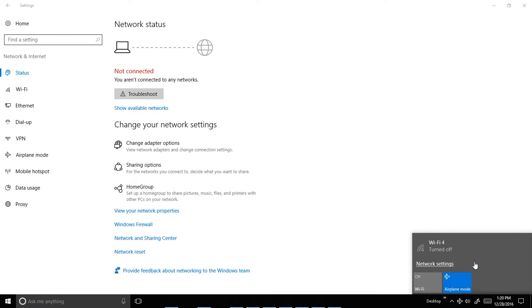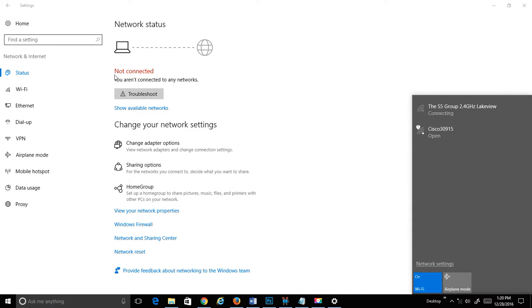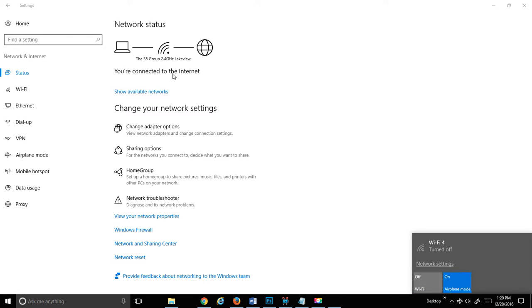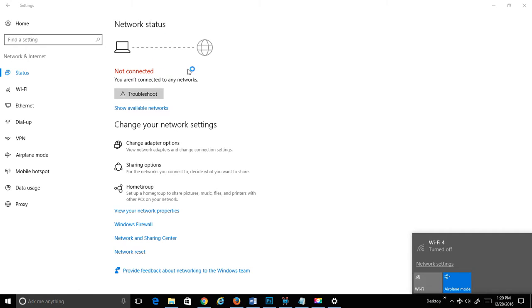If you're running a laptop, sometimes they ask you to turn off the settings. You can see, once I did that, let me do that again. Let me turn this back on. You can see here the red not connected. In a second it should refresh and say I'm connected. When you click airplane mode, you'll see that it's a dynamic update, which is nice, and it immediately asks, do you want to troubleshoot? It actually moved the network troubleshooting from below home group to right at the top here, so it kind of jumps around on you. But if you're having issues, this is where you want to start.